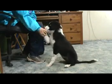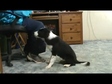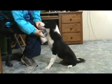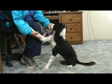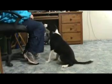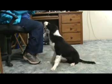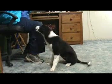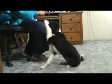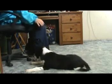If you want it to become a shake hands, then just hold on to his paw and give him the treat with the other hand. See? Like that. That'd be shake hands. You can still have the wave. Now you see he's offering me a down. That's just what clicker training does. The dogs offer you behaviors. Wave. Good. Down. Puppy.